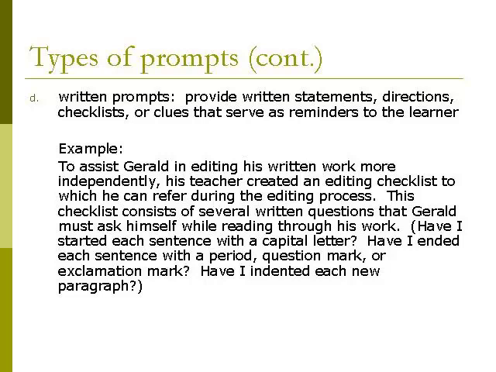Written prompts are the fourth type of visual prompt that can be used with learners. These prompts provide written statements, directions, checklists, or clues that serve as reminders to the learner. For example, to assist Gerald in editing his written work more independently, his teacher created an editing checklist to which he can refer during the editing process. This checklist consists of several written questions that Gerald must ask himself while reading through his work.